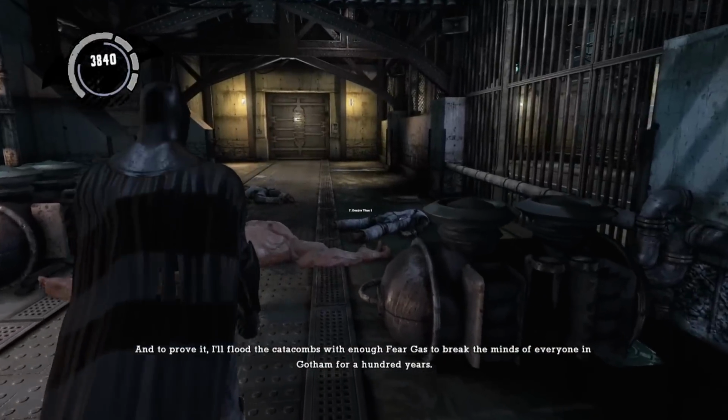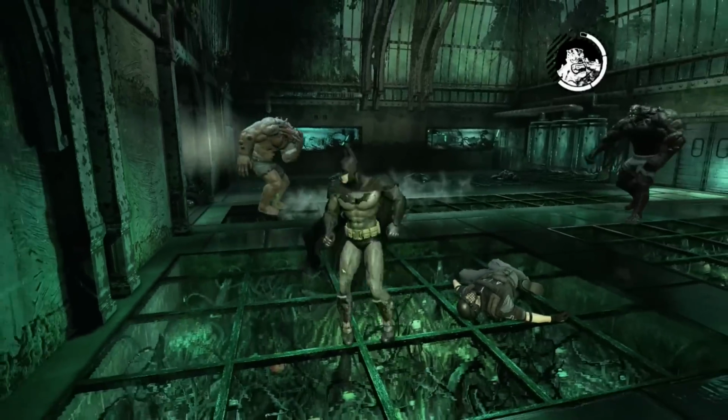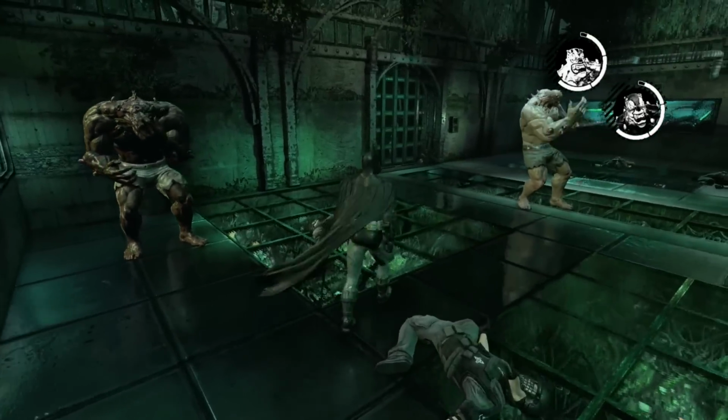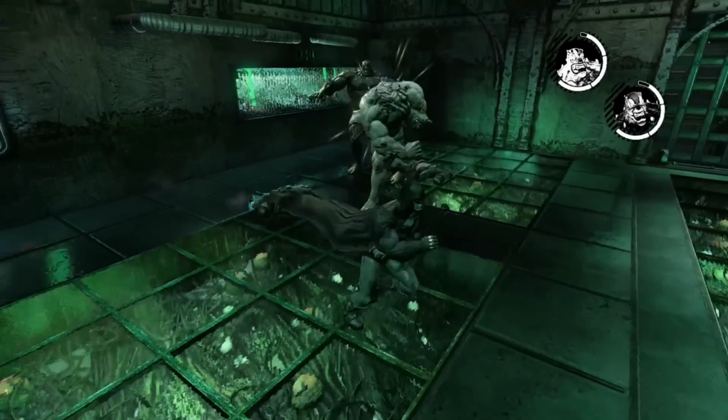Number 7, Double Titan. The first Double Titan fight, which unfortunately means there's a second, but at least this one's a breeze. Titans are very easy to deal with when there's no mobs constantly running at you and attacking you with punches that are somehow always faster than yours. Batman needs a buff to his frame data. These windups are too damn long.